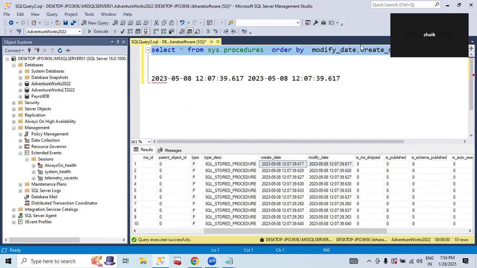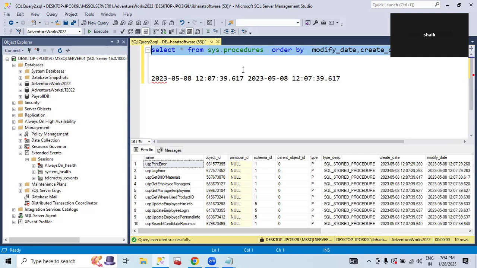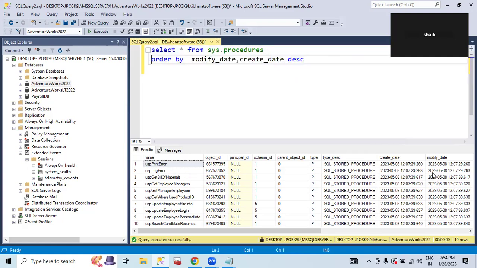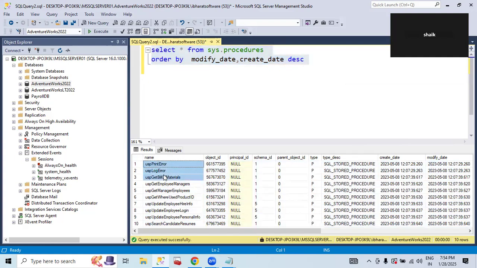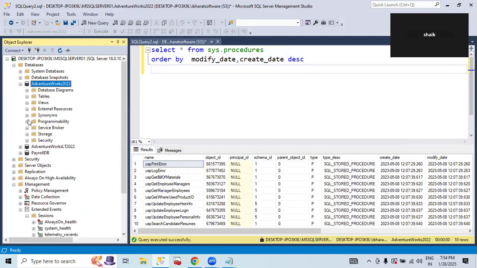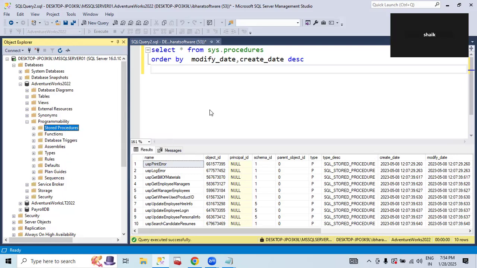Maybe one procedure is newly created and that procedure is not fully tuned, and maybe it's not reviewed by the DBA or developer. So you get to know this procedure is recently modified. Maybe it mentions 8th of May 2023. So with the help of this, you get to know this procedure is modified by some people or deployed. Let's suppose I'm going to open this procedure and alter it for now. You get to know its modified date will change.